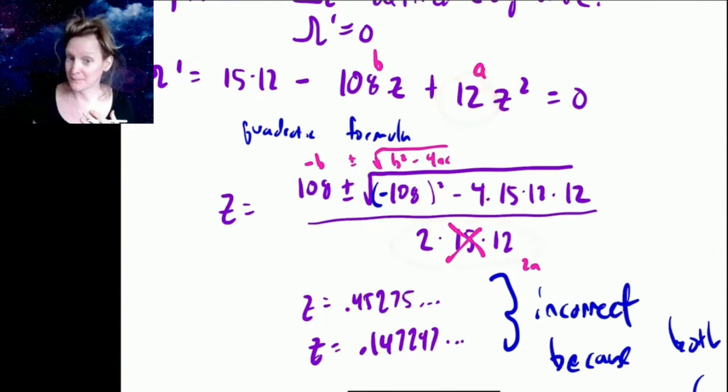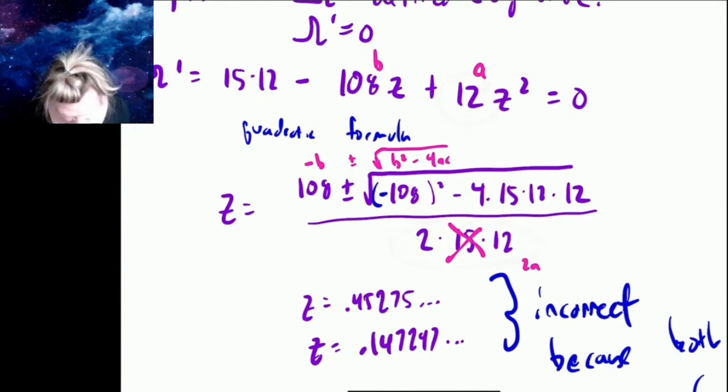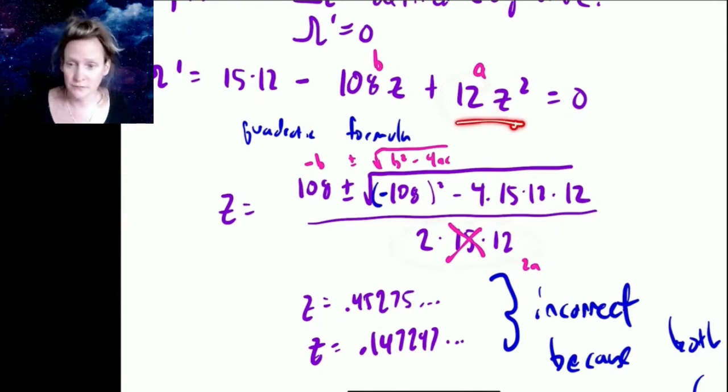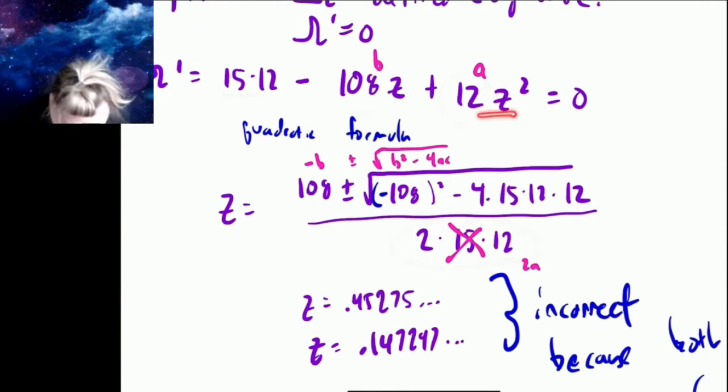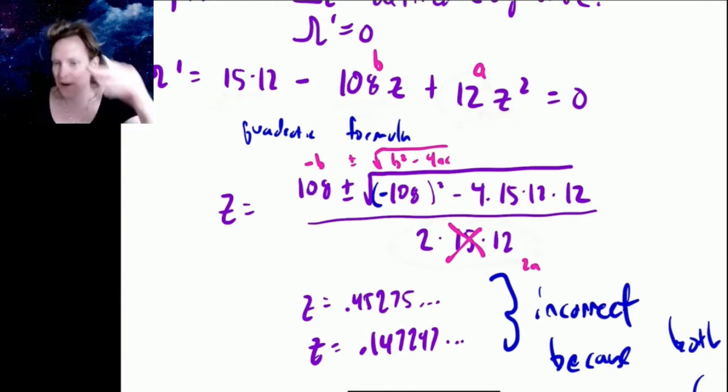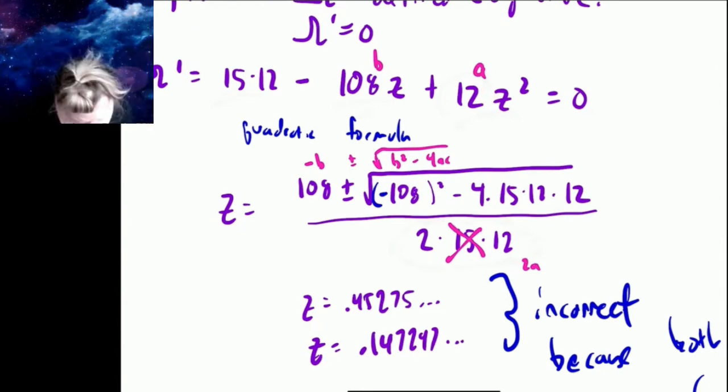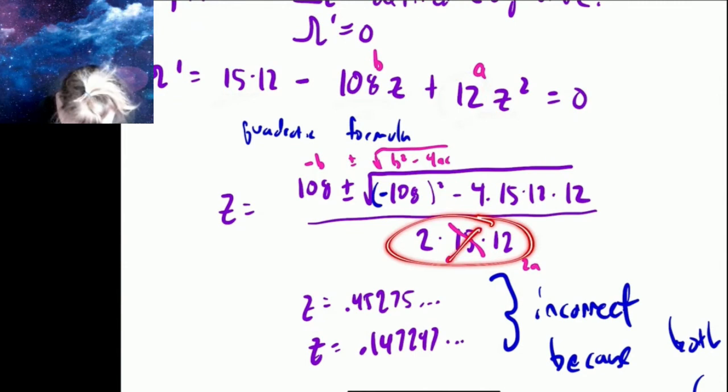Part of the mistake that I made here was that I wrote my function where the leading term wasn't in front, right? So I just took my coefficients front to back, but they weren't in the right order for me to do that. I needed z squared to be the first one and then work my way down in terms of powers of z from there on out. So I know the denominator, I shouldn't have a 15 here.